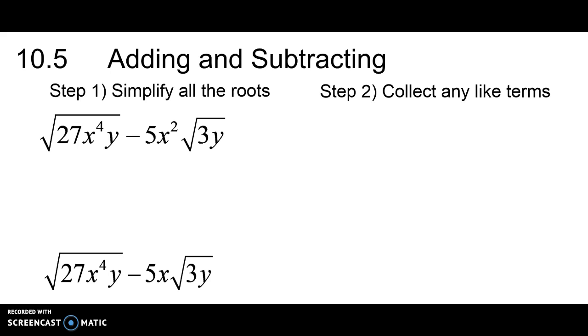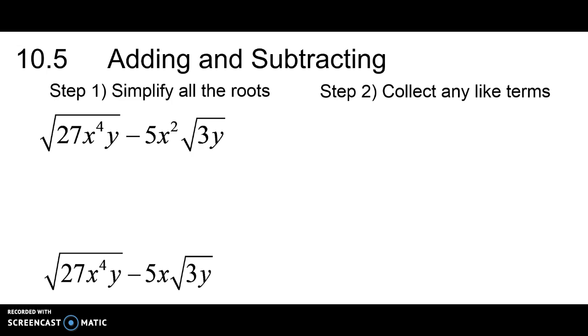But we hesitate for a second and we talk a little bit about adding and subtracting, which honestly will be easy, but we have to use that when we're talking about our more advanced rationalizing the denominator problems. So first of all, the rule for adding and subtracting is pretty simple. Simplify the roots and collect like terms.